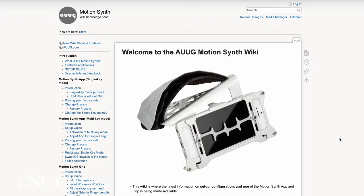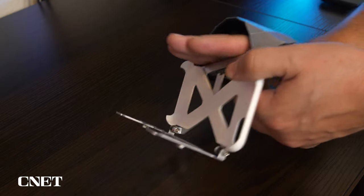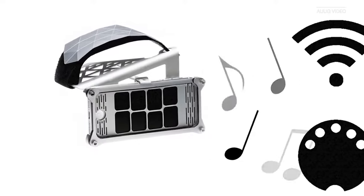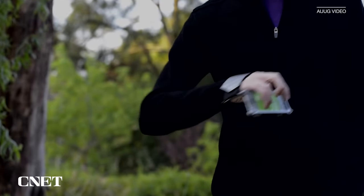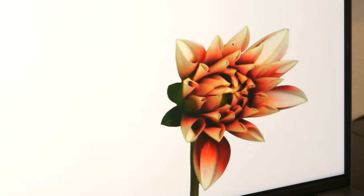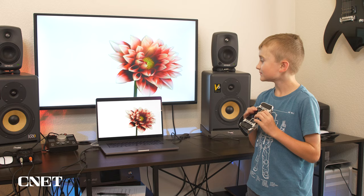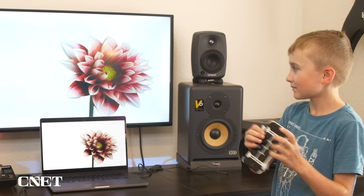Some of the information on the AugSynth Wiki page is out of date and led me down a rabbit hole to nowhere. And honestly, the motion synth grip does not feel like a $105 accessory — it could be more in the $50 range along with the full multi-key version of the app. All the power of the AugSynth lies in its MIDI capabilities and the utilization of the accelerometers in your phone to change the characteristics of a MIDI signal and synthesized instrument. But in the end I did have a lot of fun jamming with it — it made me move and dance while improvising synth parts, and my son kept begging to play with it. So it definitely does interest the digital natives who will evolve music into the future.